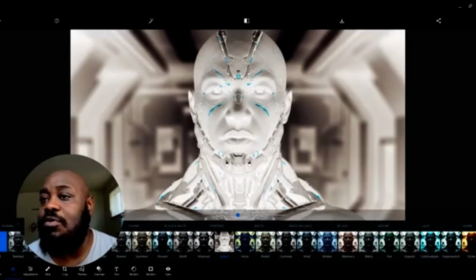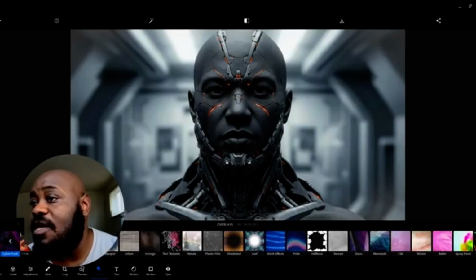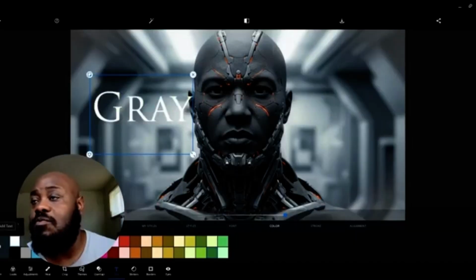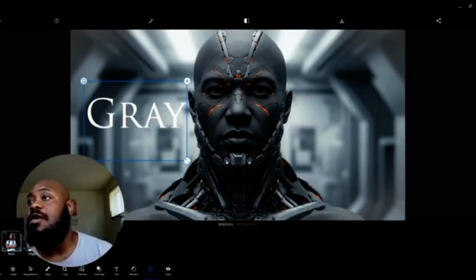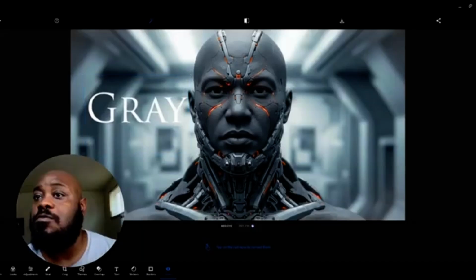I'm writing a book, and this is like one of the main characters. And a lot of these overlays seem to be a little too busy. So we enter the text here. I'm going to call them gray. Anyway, I'm going to stick with white, but just know you can change the color of these things. So this little AI tool right here, going to auto enhance. And I like how they did that. Just looking at these little features, what you can do on this app, how does it compare?